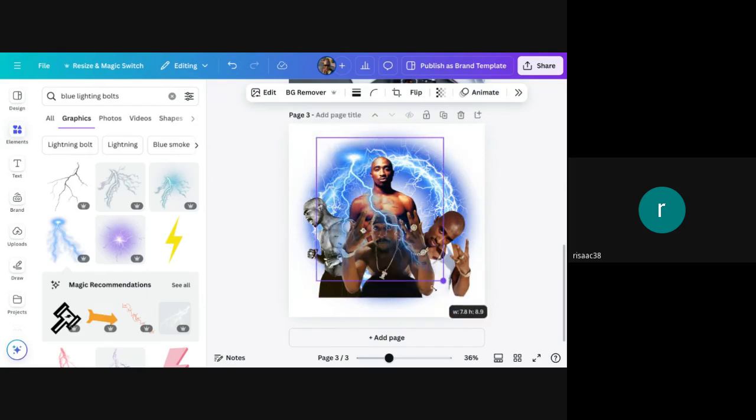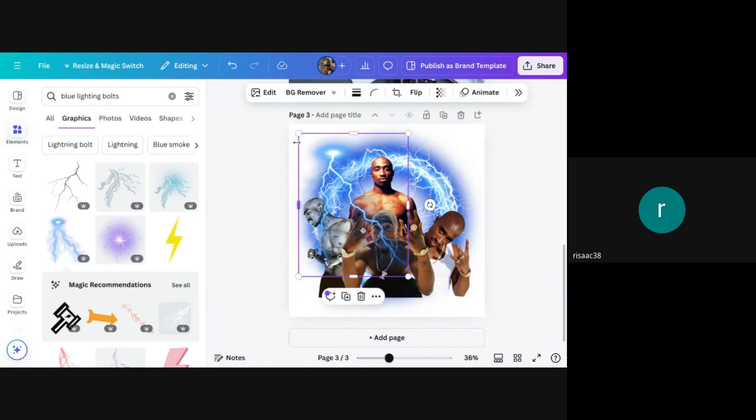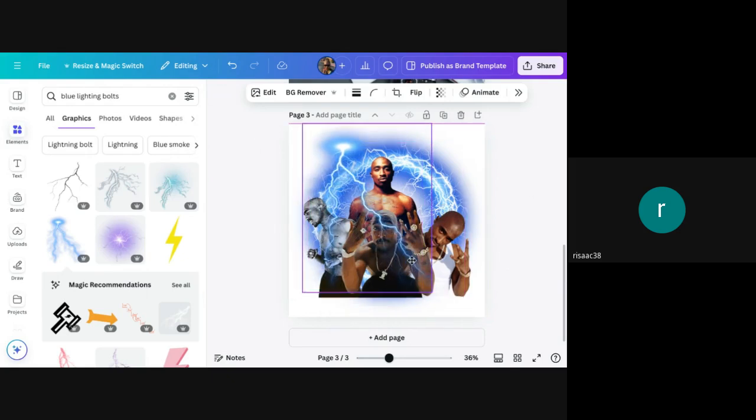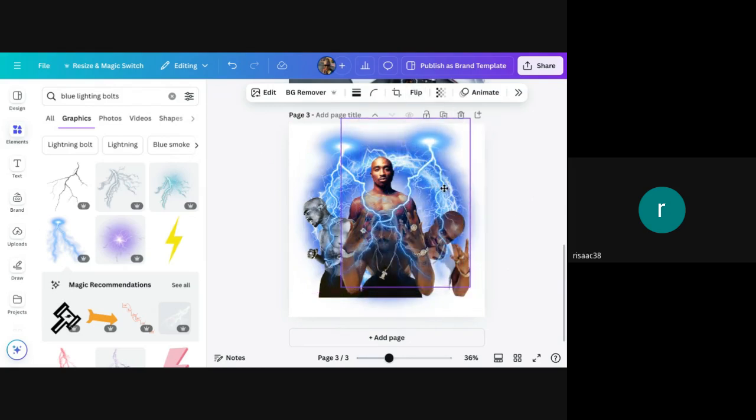And I'm going to make it a little bigger and go ahead and crop this a little bit. And I'm going to duplicate this. And then this one, I'm going to flip horizontally. Okay.